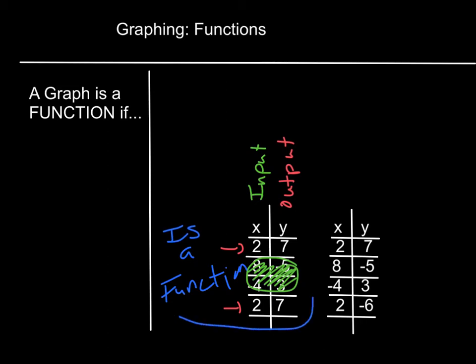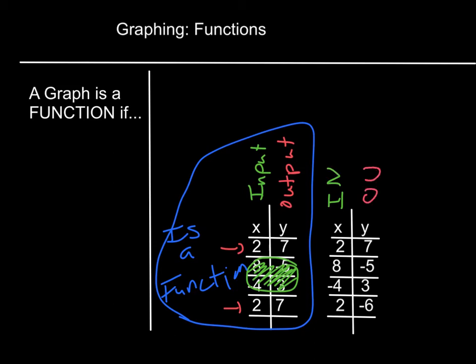Okay, so this graph is a function. So now I'm going to do the same thing over here. I've got input and I've got output. The only thing I care about are repeated inputs, and you'll notice the data is pretty similar. I did that on purpose. I wanted the data to be similar.